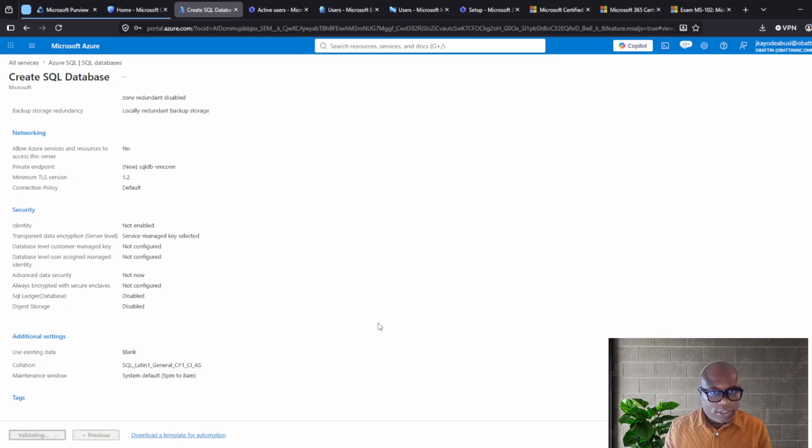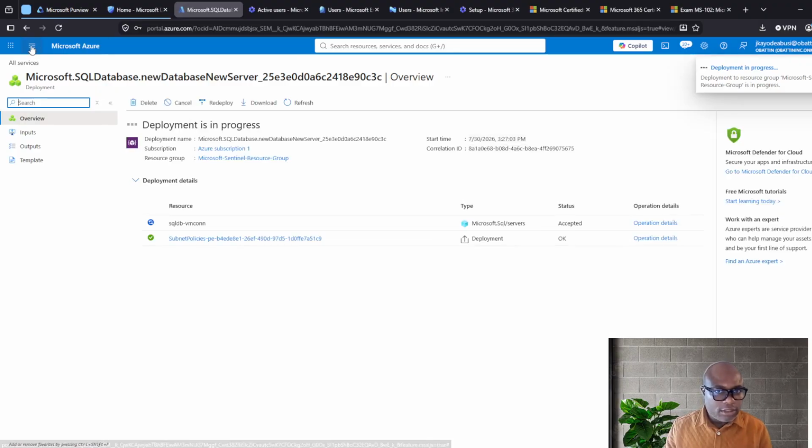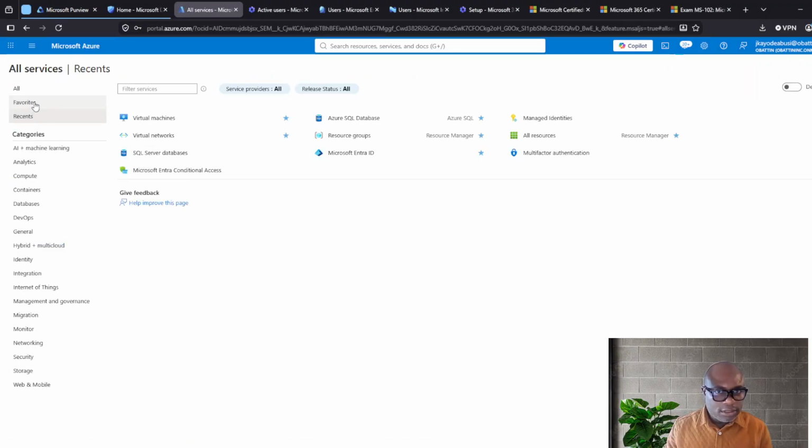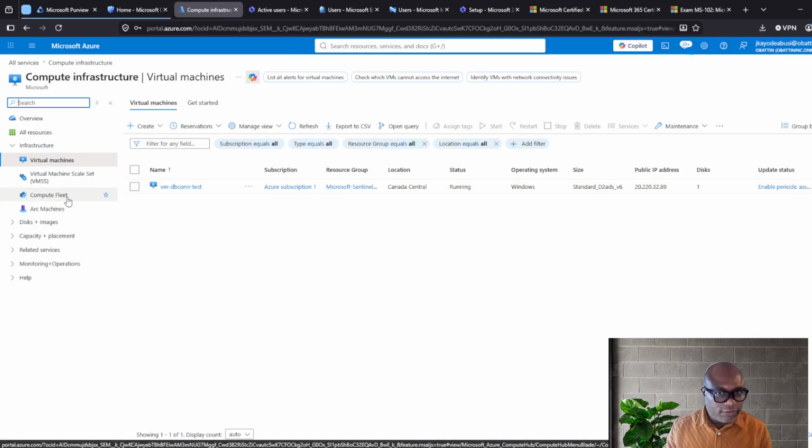While creation is going on, with this I've now created a managed identity, a virtual machine, and a SQL database. Now let me go back to the VM I created and see how we can configure it for that identity.